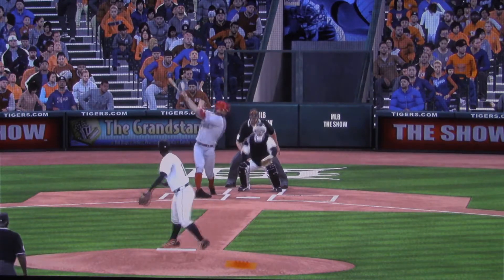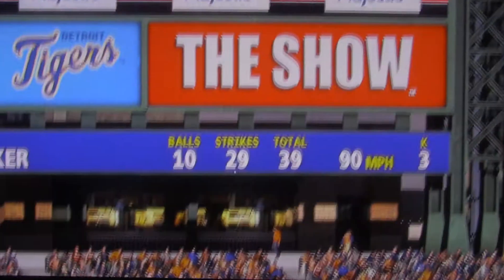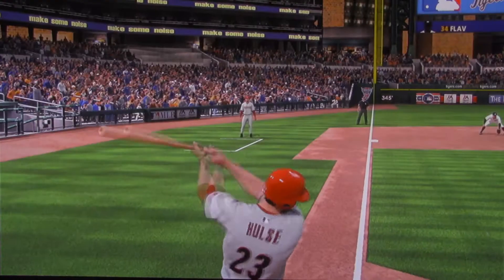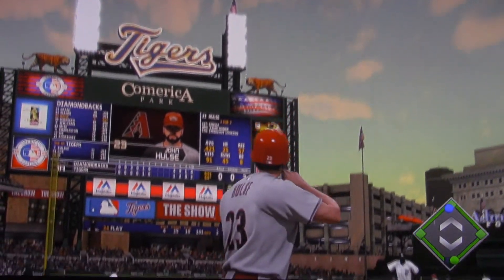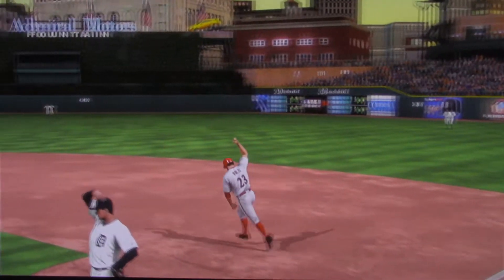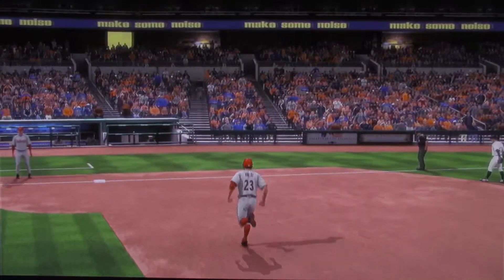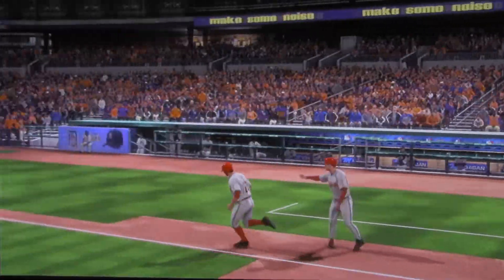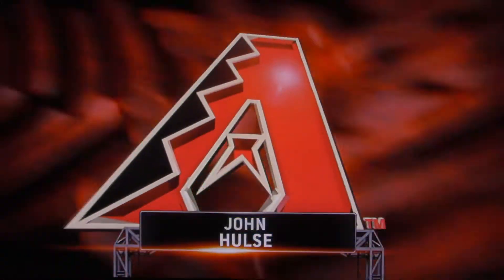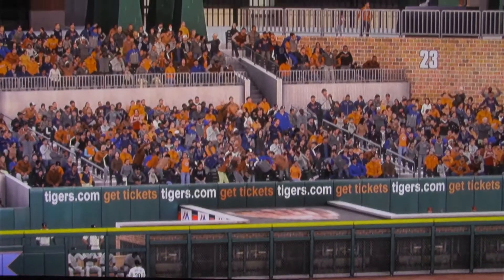And if he was guessing up there, he was guessing right, because he's all over that thing like a shaggy dog. He drives it over the wall. And he gets a hold of this one as it's in the air to deep left — does he have another one? He does! It's another home run! A two-run shot to straightaway left, his second of the game. It would seem to me that he hit that one harder than he did the last one — he's definitely locked in.